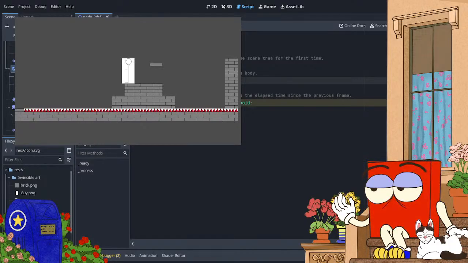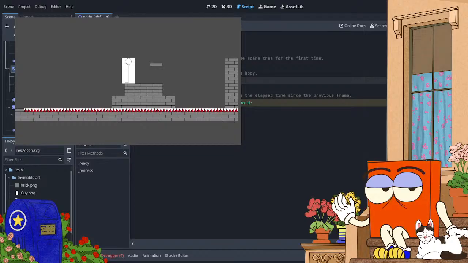I attach star script. Yeah, that's fine. Star 2.